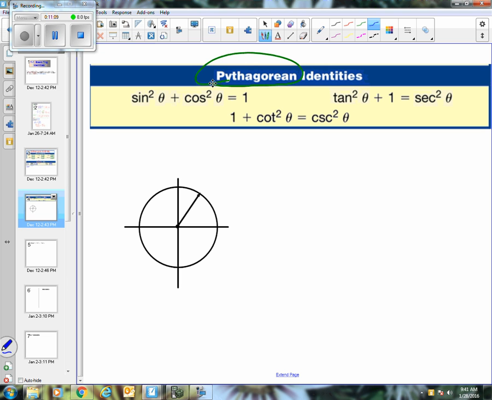Let's see if we can draw a picture where the Pythagorean theorem might be helpful. So we're going to go back to this wonderful unit circle drawing that we've done like 1,000 times. Well, that's an exaggeration, but you know what I mean. We're going to put in an angle theta in standard position. That means vertex at the origin, initial ray on the x-axis, terminal ray somewhere, and that terminal ray intersects the circle at a point. That point, we called it P. It has coordinates in the coordinate system, an X and a Y to get there, and we have our point.